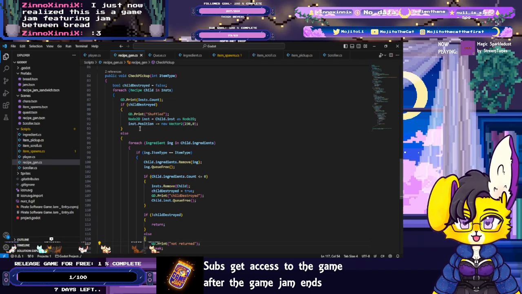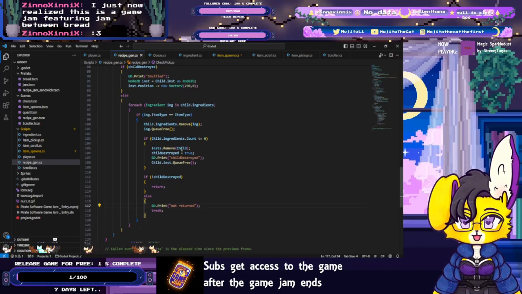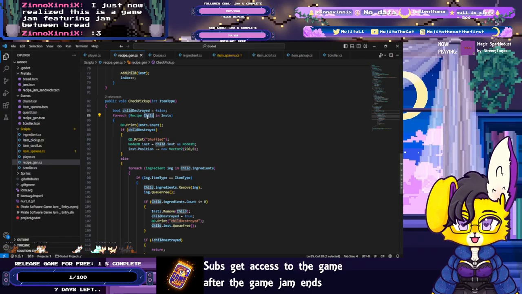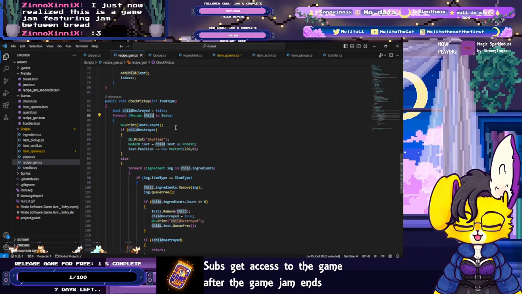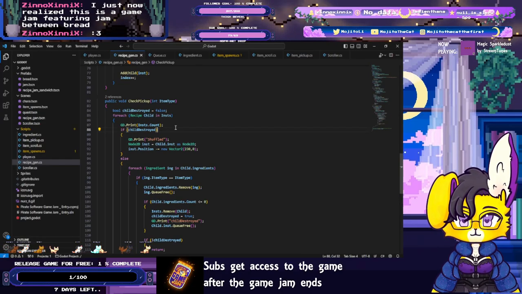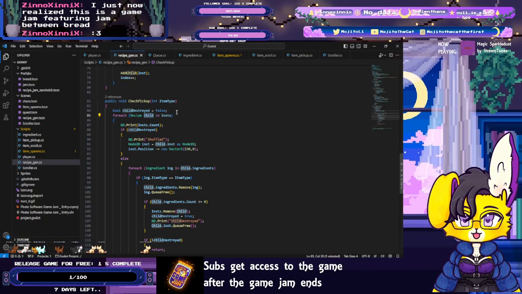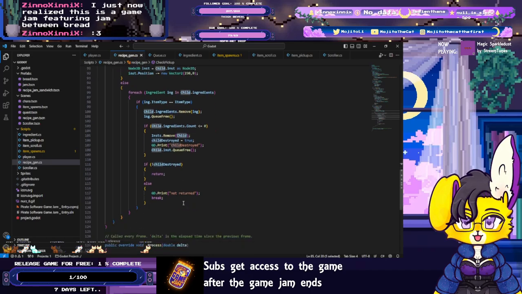I am very confused. Okay. Child destroyed becomes true. It's not returned. We know this. This is printed. It should break out of this loop and then go back up to the next child. But for some reason, it's not going to the next child after.